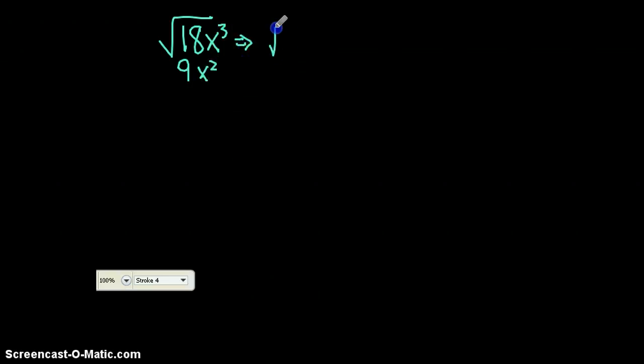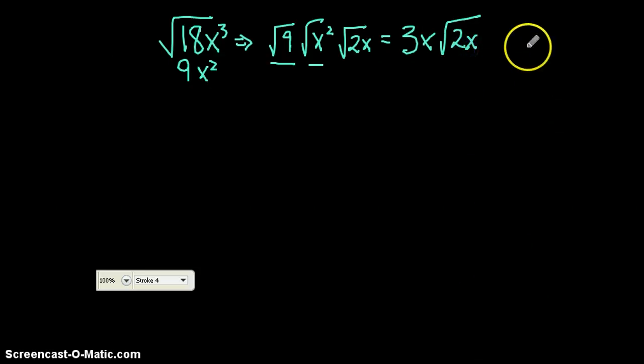All right, first thing I want to do is be reminded about working with radicals. So radical 18x cubed, correct? Now remember, I've got a perfect square 9 there, and I have x squared. So that is equivalent to radical 9 times radical x squared times radical 2x, because that's what's left inside the radical. Remember, this is 3 and this is x, so it's going to be 3x square root of 2x. Okay, so that would be a way to do that problem.